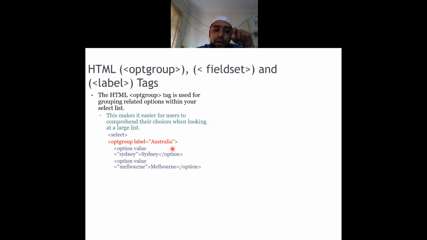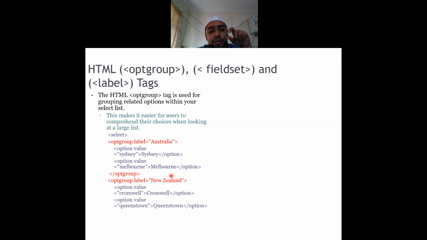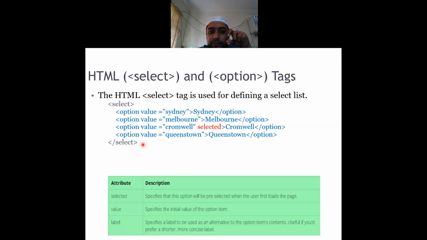So, like Sydney, there is Melbourne, one more option. Like that, in New Zealand, there is Cromwell, there is Queenstown. All those cities are grouped together into one option group. Okay. And at the end, you need to close the select. Now, you may get to know what this label is, right? Here also, we have seen this label as one of the attributes of the select.